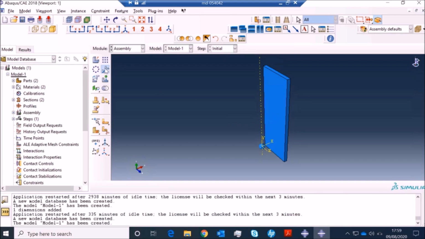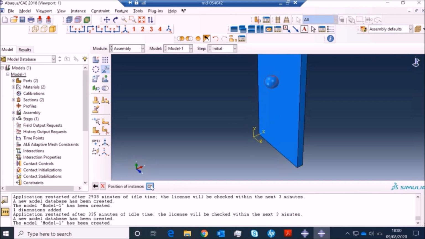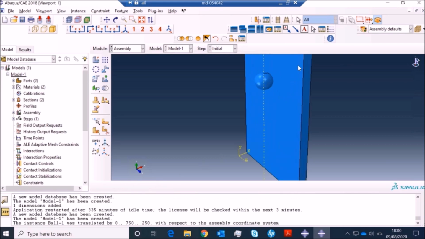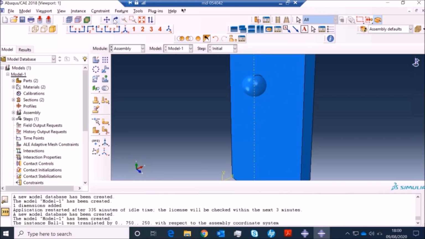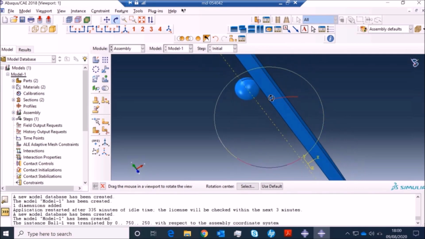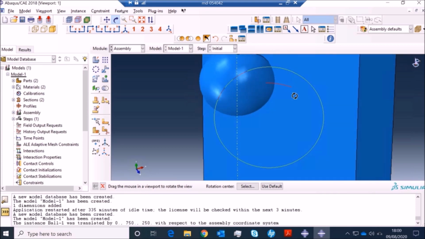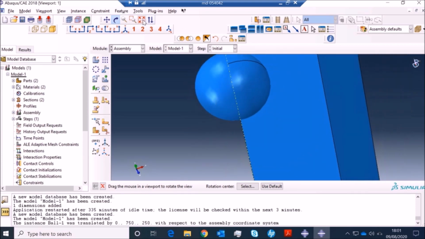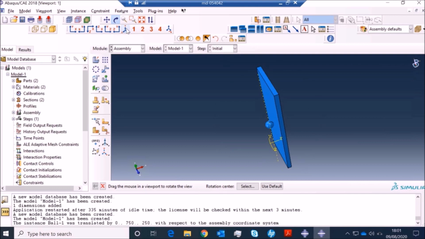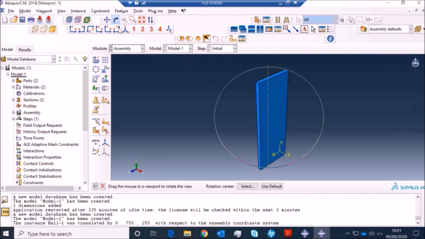So I will use this translate option here, and I will give the coordinates and position it there. Again, you can work out yourself what coordinates you really have to move in your case based on the middle coordinate of the wall itself. And I'm trying to see what the clearance is between the two, because this is what I will decide, how far apart I need to keep them, because the further the ball is, the more computational time it will require to reach the wall and hit the wall.